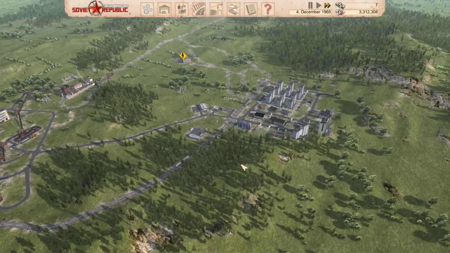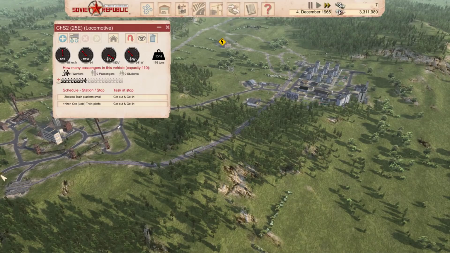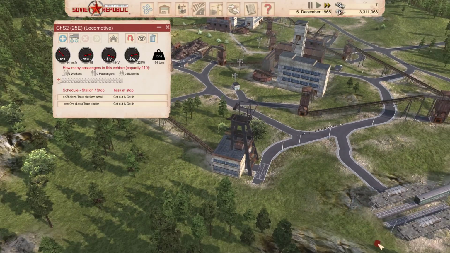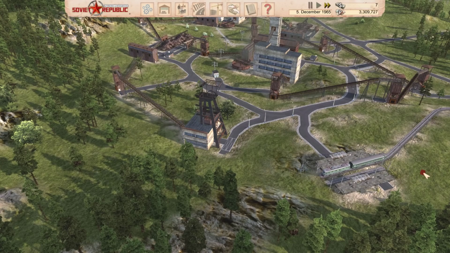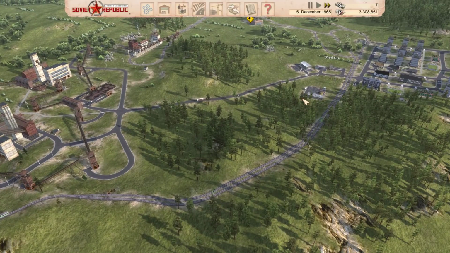So our iron ore miners get up there via railway. We've got a couple of trains shuttling back and forth, running a nice little loop down here and coming up and loading, unloading here. And you can see the people coming out and going to work. They are assigned to work in the iron mine. So anybody who comes up to this platform will go work in the iron mine. There comes a few more people working the iron mine. So good deal on that.